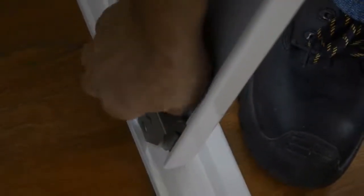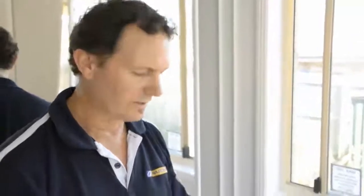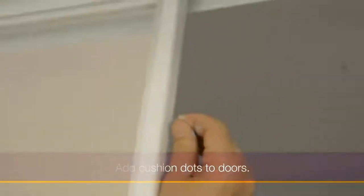We're touching nice and tight. So what we're going to do is tilt the door to suit the wall. Push the door up, then getting the screw, push the wheel down and turn the screw. With your kit, you'll get some little dots that will cause the door to have a nice cushioned sound when it strikes on the end. Just put them up as far as you can reach, and down near the bottom.